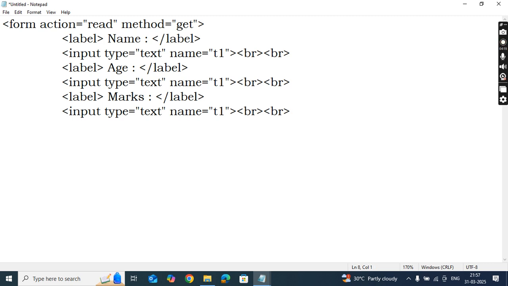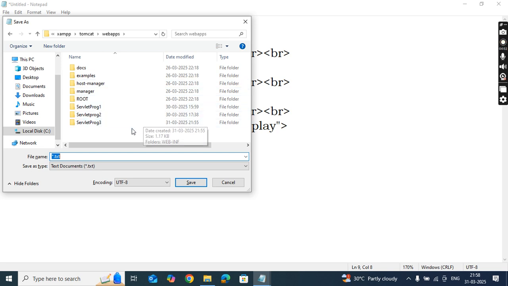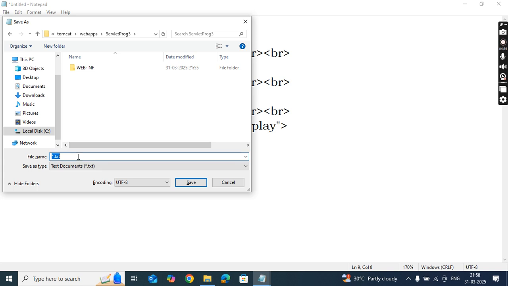And then here I'm creating a submit button to submit the data. Input type equals submit, and value equals display. Okay, right, and close the form. This is the HTML form. How do we save it? We can save the HTML form as index.html, because the index.html file is the default file which is opened without passing any name. Just simply use index.html.